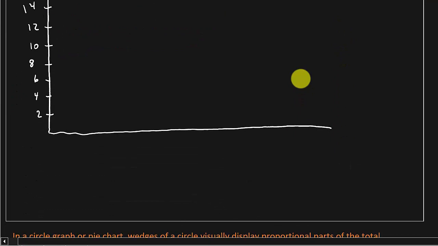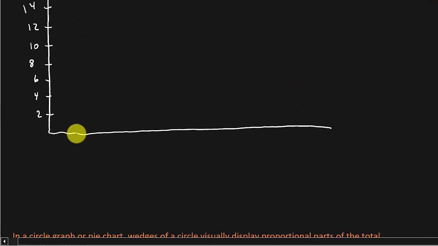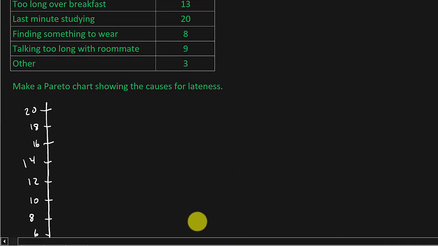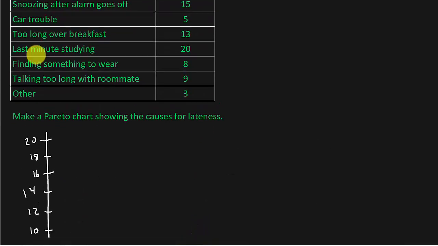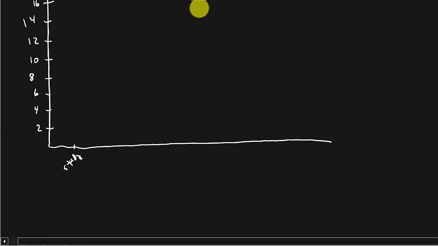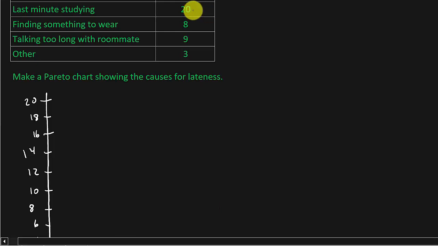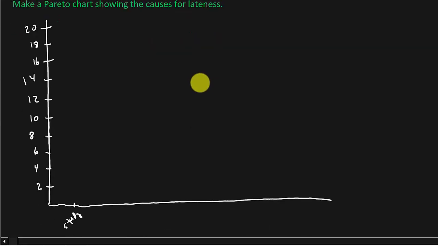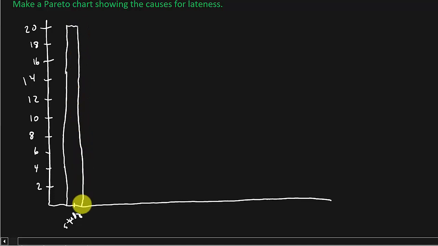All right. So for this one, we will put study. It's this one right here, last minute studying. I'm not going to write the whole thing on all of them. And that has happened 20 times, you can see. So this bar is going to go all the way up. And I know I'm not drawing it perfectly straight, but that's happened 20 times.